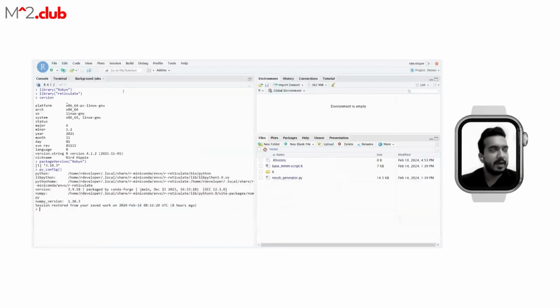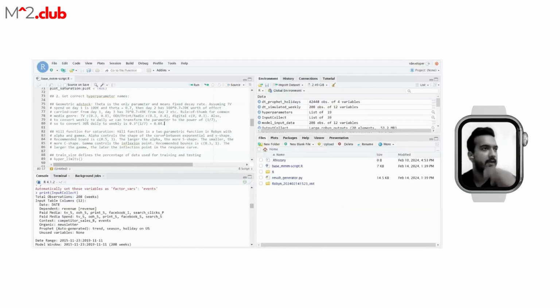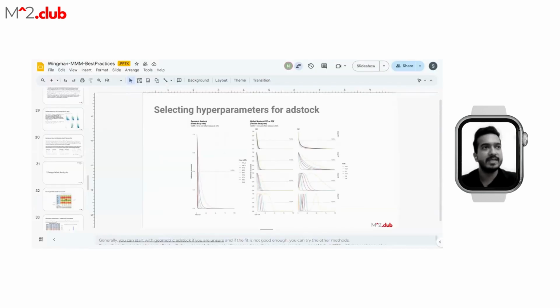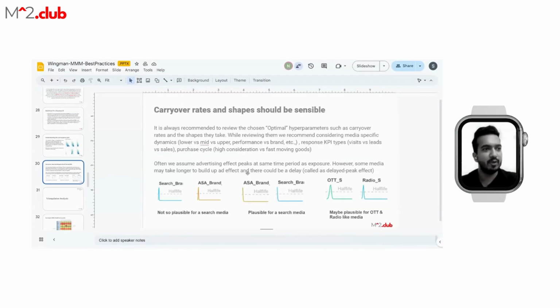Just to add, as Mari mentioned, Robyn is using an evolutionary algorithm, Nevergrad. So it will see what is working and it tries to align to that region when it's trying to pick these parameters. And when I'll be sharing the best practices document, you would see more of those cases. I think here is one of the cases where, as you mentioned, there are cases where some of these parameters wouldn't make sense. This is one example of that.